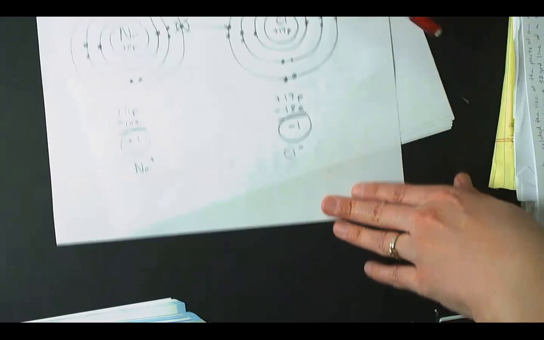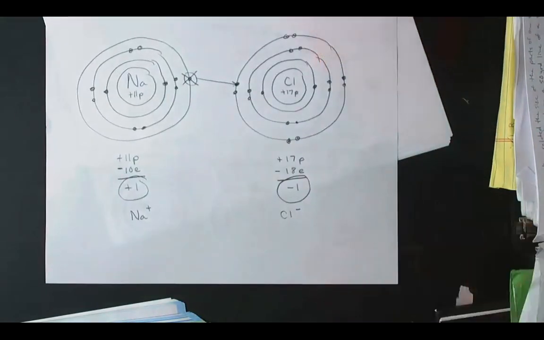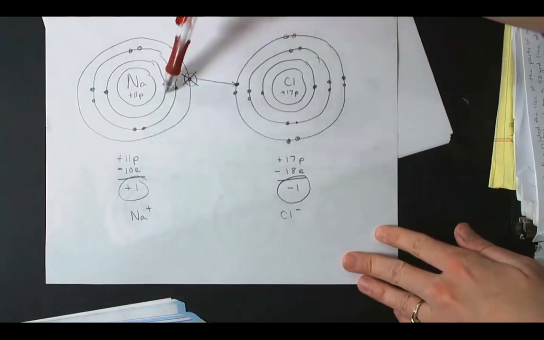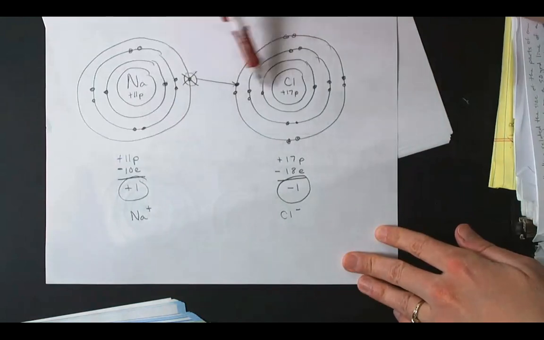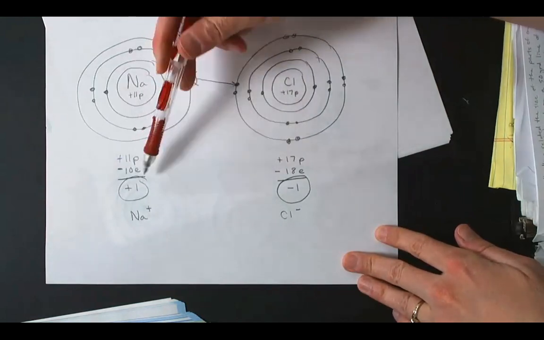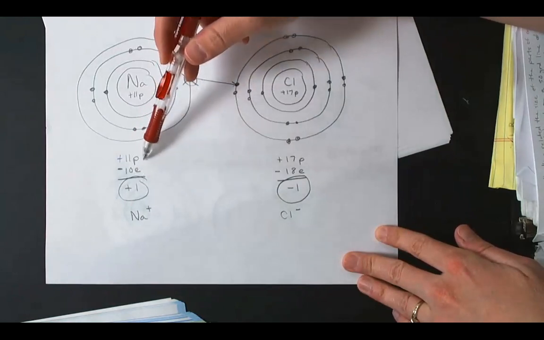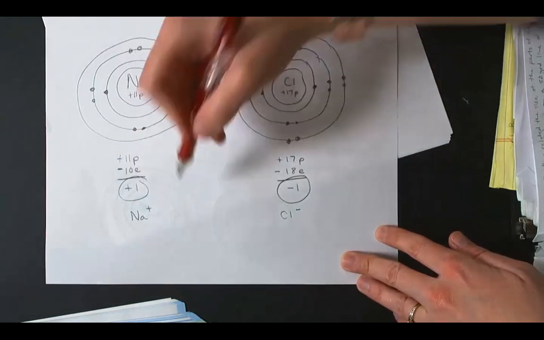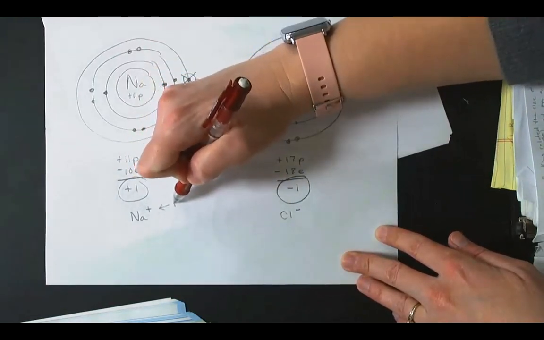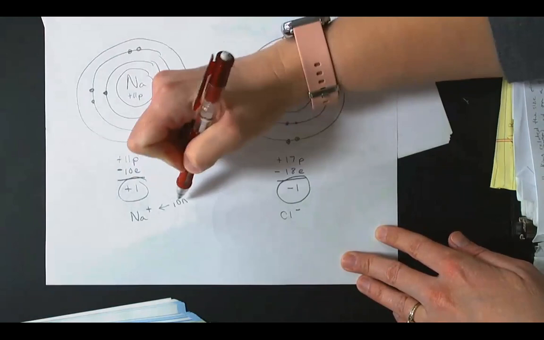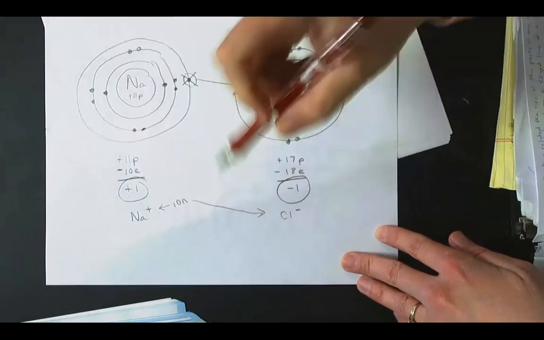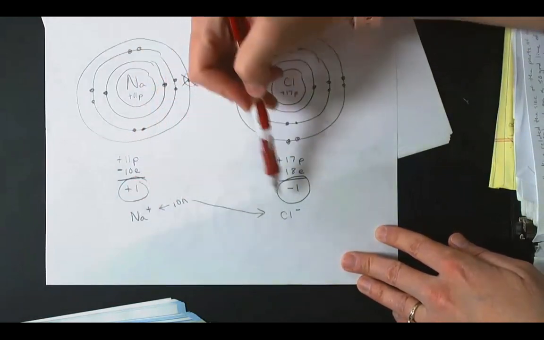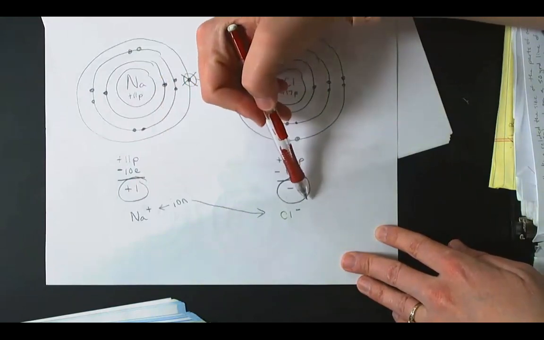So when we look at that, we can kind of see, okay, that does look okay. The number of protons doesn't change when it transfers that electron, but when it transfers an electron, whether it's giving away or receiving, that changes the number of electrons. And so the protons and electrons no longer equal each other. So then you have these charged particles. When you have a charged particle, this is called an ion. So these are both ions here. This is a positive ion or a cation. This is a negative ion or an anion here.